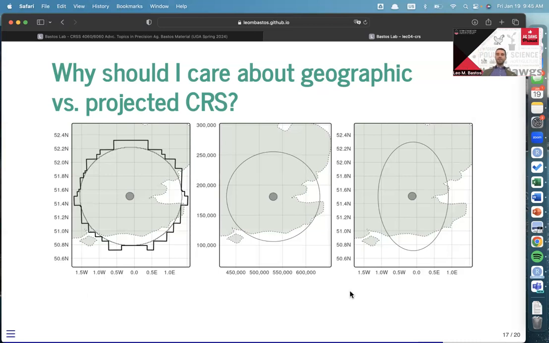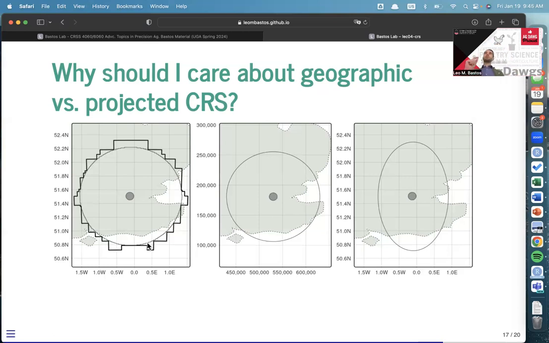Now, on the left side, the first spot that you see here is a case where we know the CRS, and the CRS is geographic, so it's WGS 84. And then when I ask for that buffer, see how this line, it still makes a buffer for us, but see how both of those lines are not a circle, right? They're kind of like a jigsaw type of line, which is not what we want.